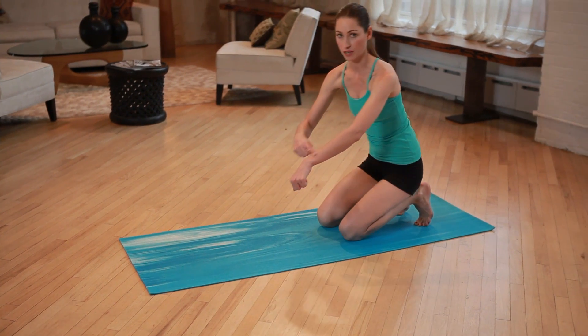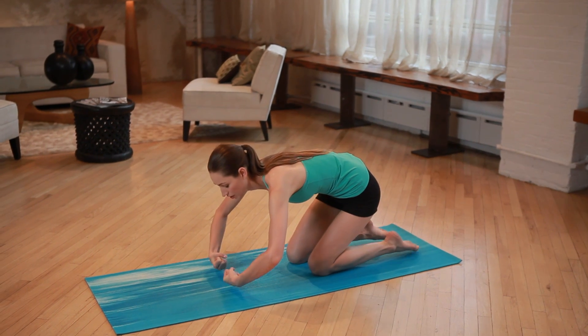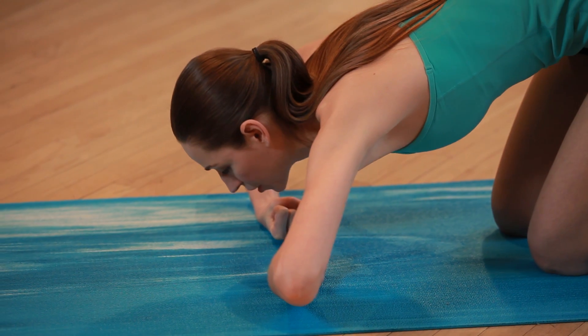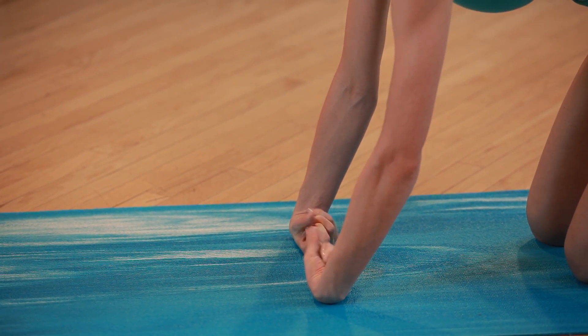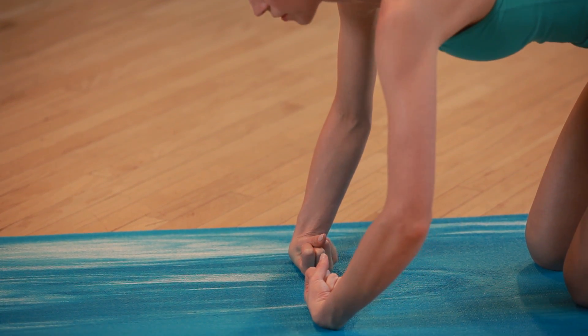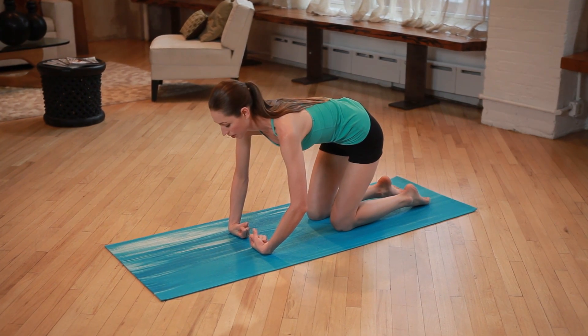Next one — this is a really great stretch for the top side of your wrists. Making tight fists with your hands, bring the tops of your hands on the ground, right on your mat. Elbows come out to the sides, start to bend your arms and then start to straighten your arms, only as much as you can while keeping a tight fist. Don't worry about straightening the arms all the way, especially if your hands come undone. Keeping the tight fists will really get that stretch all the way up the backs of the wrists. And of course, breathe a whole lot — the more you breathe, the more opens up.